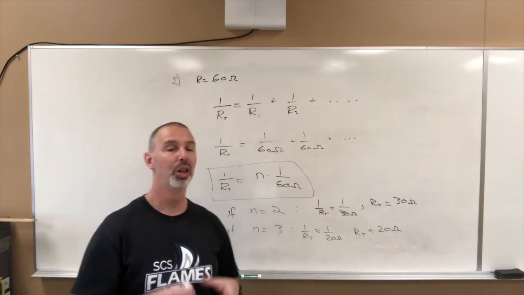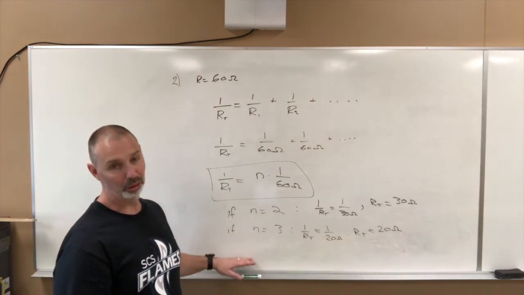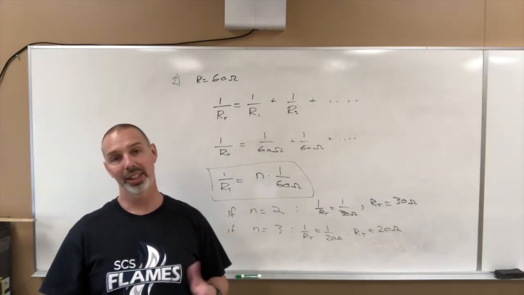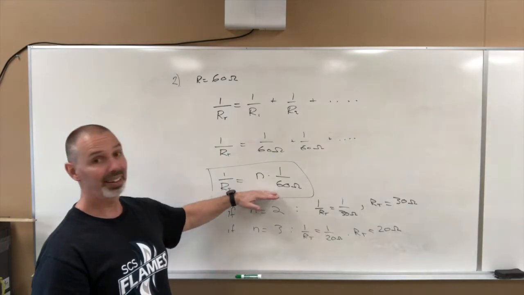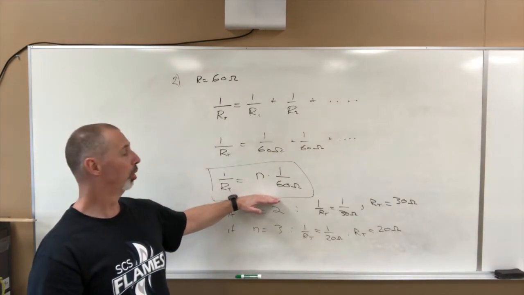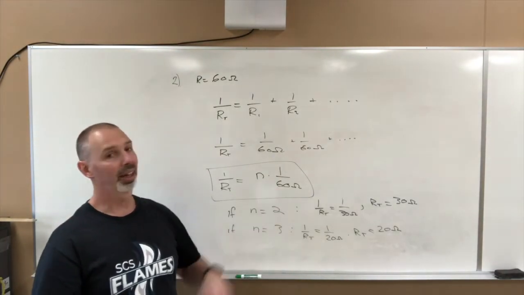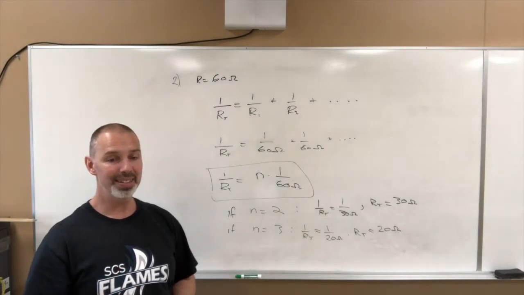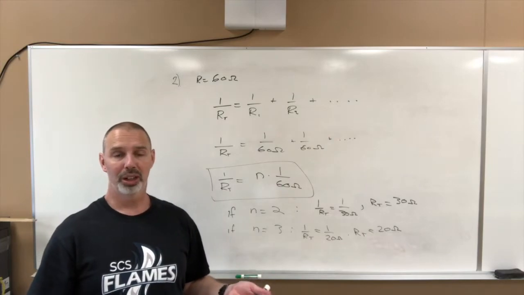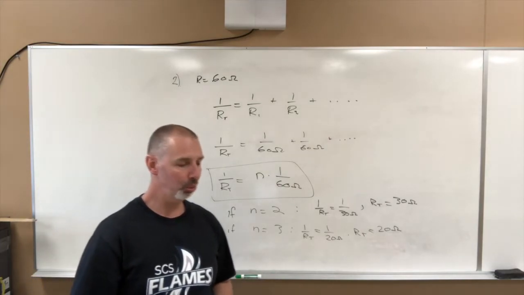I didn't do the N equals 4 because I'm sure you can do it. Put 4 in, you get the answer of 15 ohms, and then again the final answer was exactly this formula. This is the relationship between the total and the number of 60 ohm resistors. All right, hope that makes sense. We're going to start doing some circuit analysis now, so we'll go to the other board and we'll set that up.